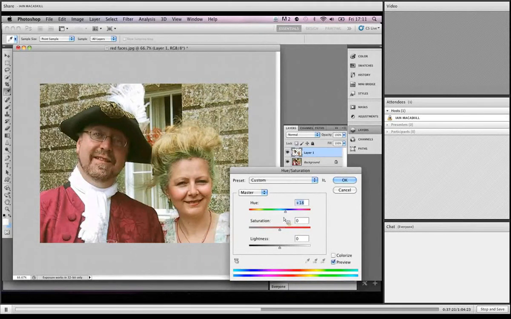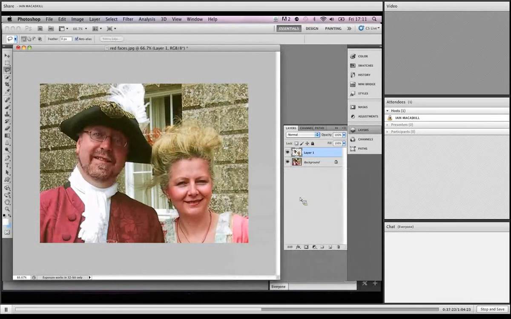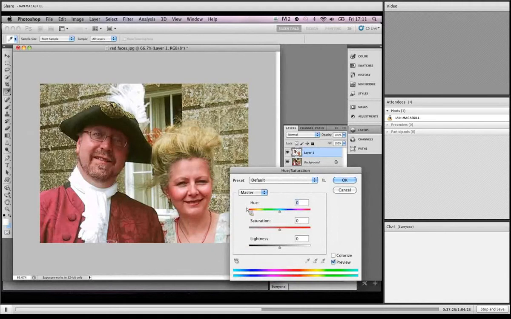So the red eye tool is really cool. You just get it and you click on the problem. And it fixes it, and that's all you have to do. And now I'm going to try and work on the areas that are a bit red. So that means, first of all, making a selection.